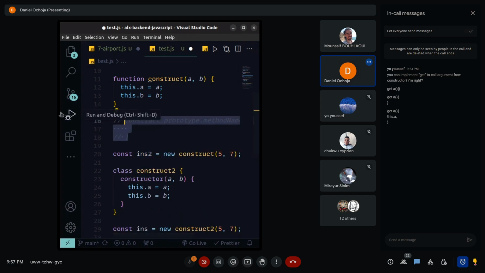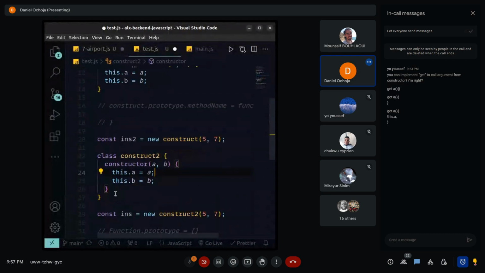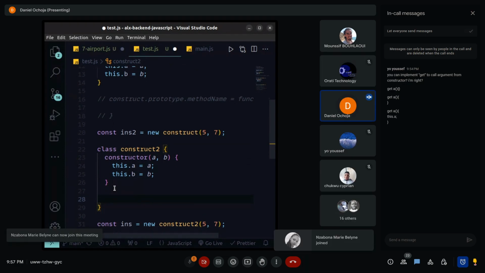To do the same thing when we're using the class keyword, we simply go into the class block and then we attach a method to it.